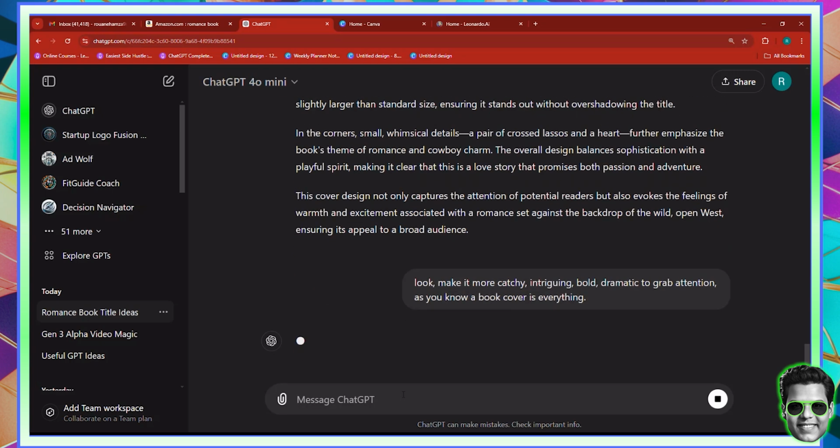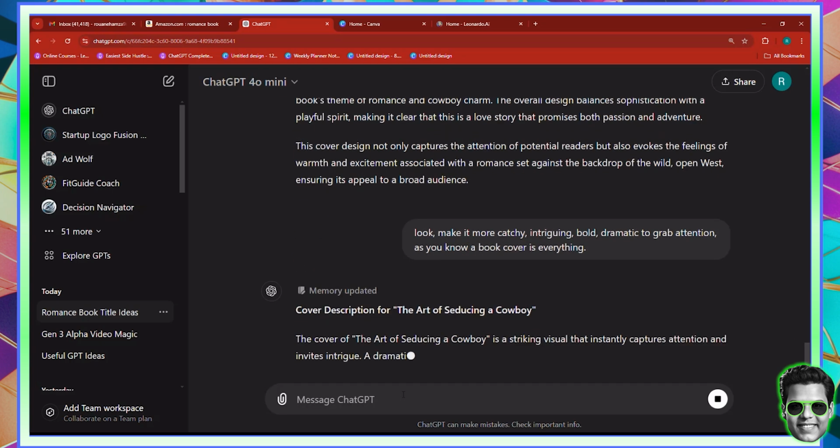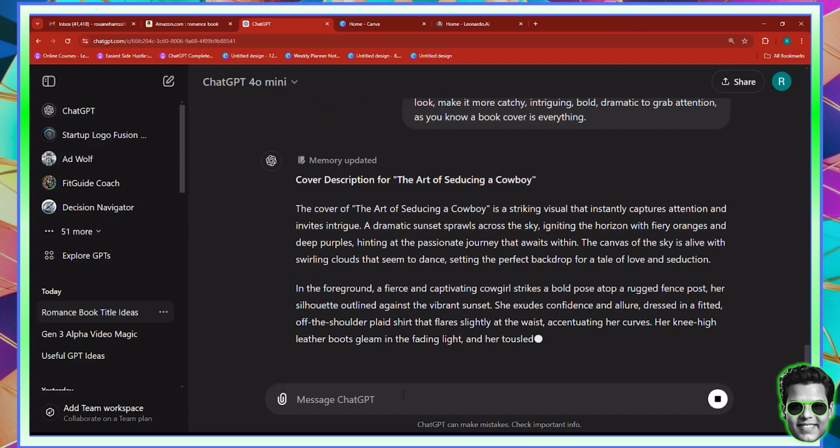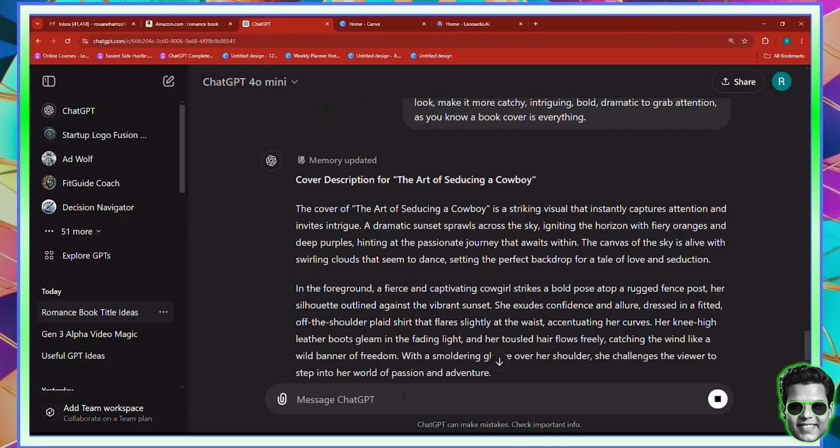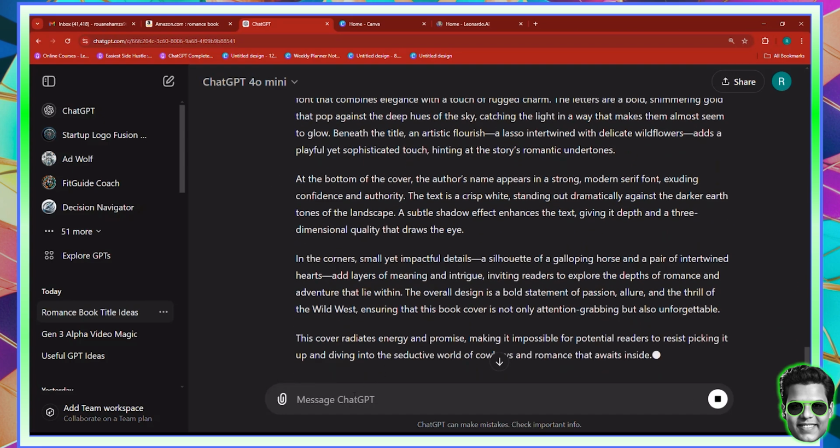Now I'm going to let it describe it one more time, but this time around, after it describes it, I'm going to ask it to turn it into a prompt that I can use to generate this cover. So I'm going to say, turn it into a prompt that I can use in Leonardo AI to generate this ebook cover design.